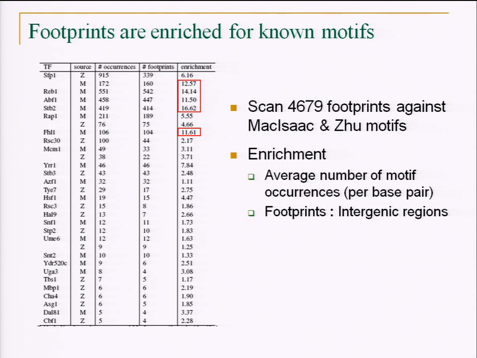For example, the motif's average number in footprints is about 13 times what we would find in the control. There are several motifs that have high enrichment. In fact, these function related to chromatin structure, and for each motif, they occur frequently in footprints because the enrichments are all larger than one.